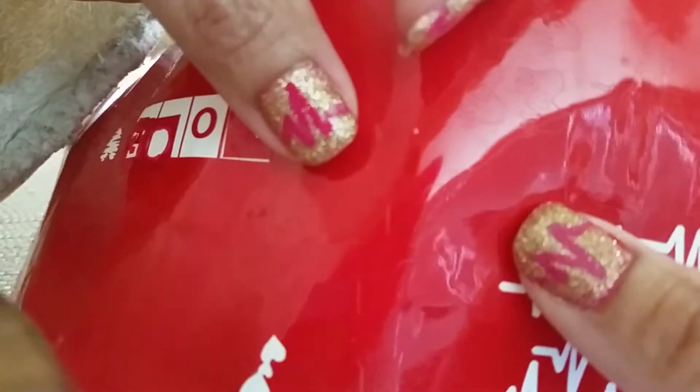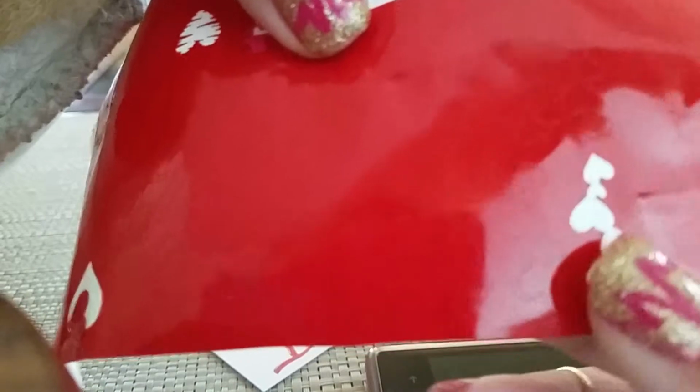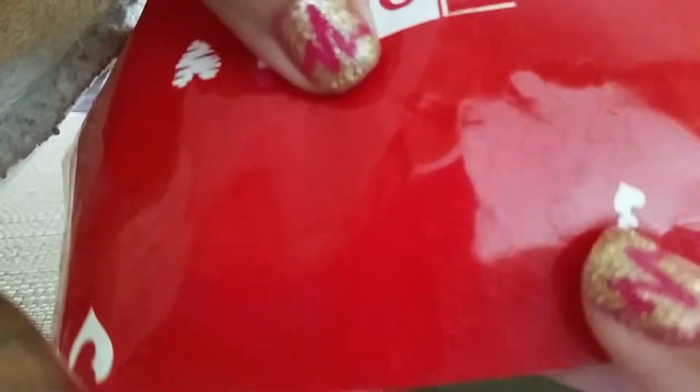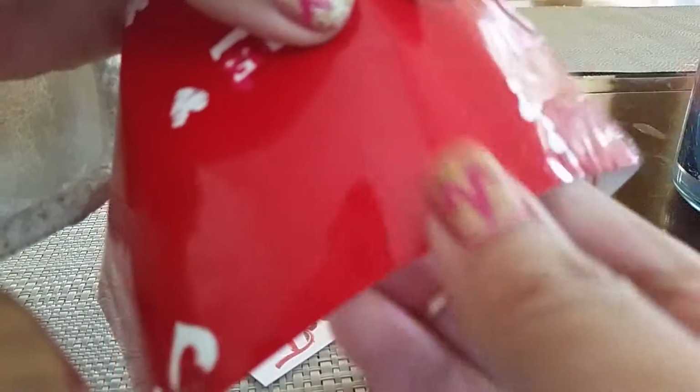So if I come here, we have various shapes. I don't know if you can see it, but there's some hands here. There's some hearts. So this is our Valentine strips. There's some more hearts there. So if I try to take one of these hearts off, it's very difficult. You can barely see them. And so I'm going to try to take one off so that you can see what my issue is.